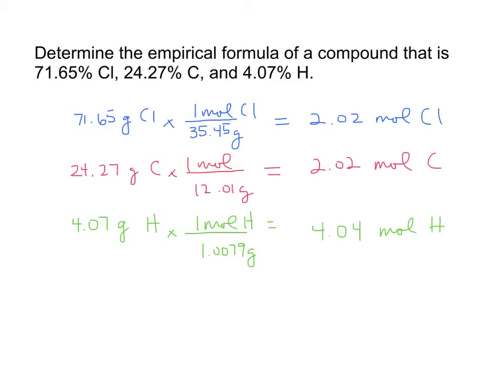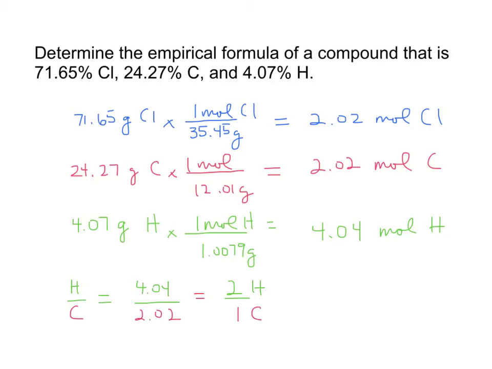From here we're going to go back to our final step. And our final step is to just take the ratio of these 3 elements. And it's easiest if you just do them starting with the largest on top. So if you notice, the largest number of moles is hydrogen. So I'm going to take a ratio of hydrogen to carbon first. So that is 4.04 to 2.02. And notice that gives me a 2 to 1 ratio. So that means 2 hydrogens for every 1 carbon.